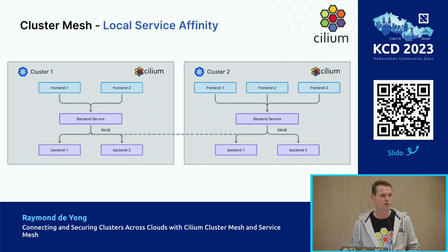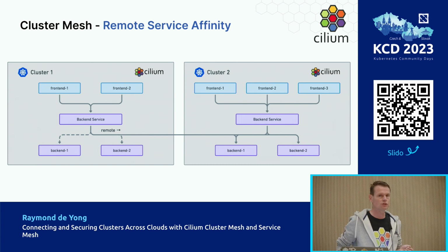Also, you can manipulate the service affinity. Topology-aware routing is what we like to call it as well. This allows you to contain traffic within a given cluster and only load balance traffic to another cluster when all endpoints in the same cluster fail. And obviously this has a benefit in terms of latency. If you run a VPN between clouds, you don't want to have this random load balancing across, but instead you want to contain it in its local cluster. Unless endpoints fail, then traffic will be load balanced across the other cluster.